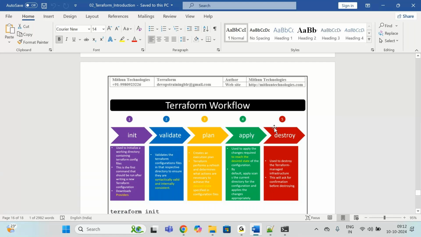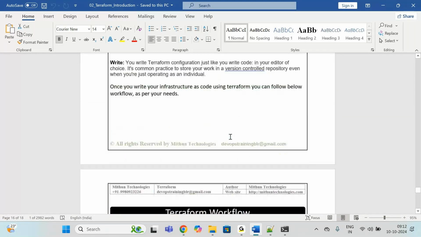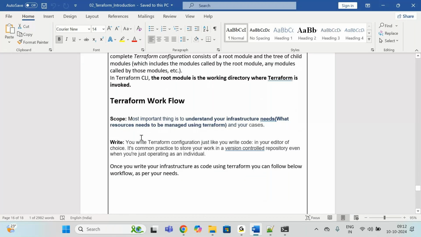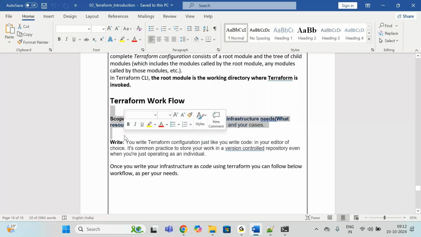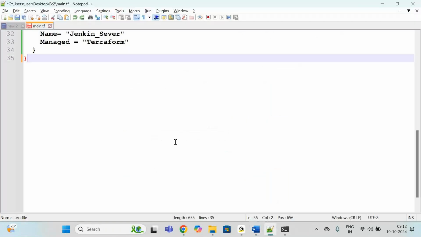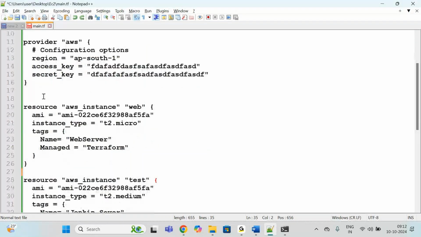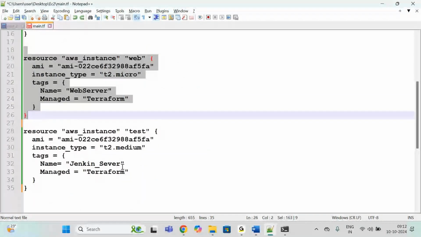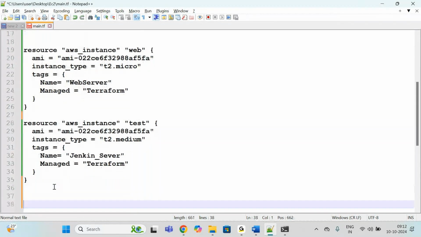So is everyone clear about this Terraform workflow? The most important stage is the scope. You have to identify the scope. Maybe initially you have a requirement to create two servers, and you have created and are managing that infrastructure, but later the requirements change. Maybe for the same application team, you need to create one more server or a load balancer. Can we update these configurations? Can we keep updating this code the way you introduce new features in an application? Can we create new resources by writing code and running it again and again?